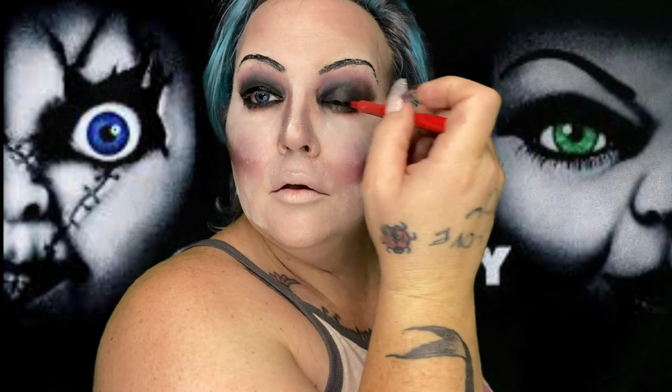Now I'm gonna go in with my eyeliner. One size point eyeliner, liquid eyeliner. Now we're gonna use Jeffree Star's Weirdo. So because this is a velour lip, it dries fast. So you gotta make sure you have it where you want it.